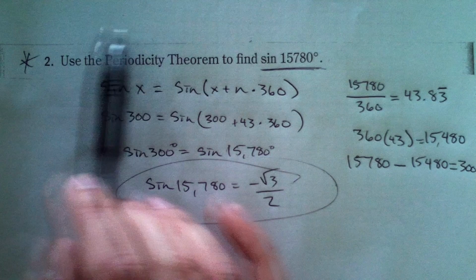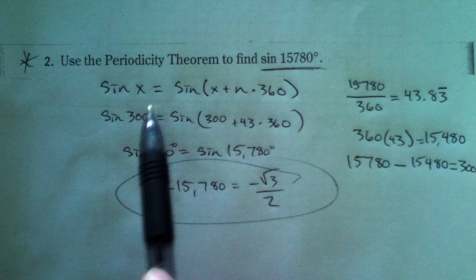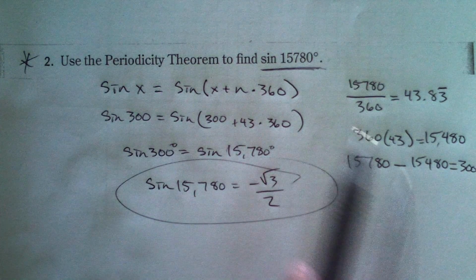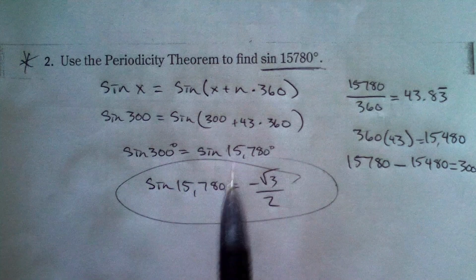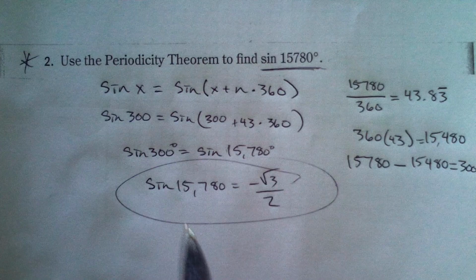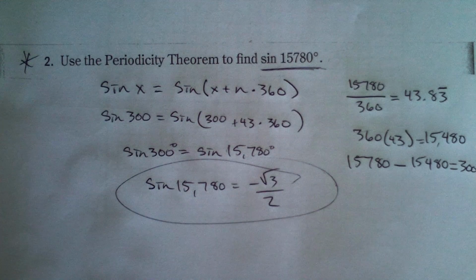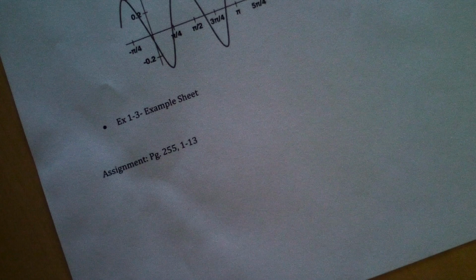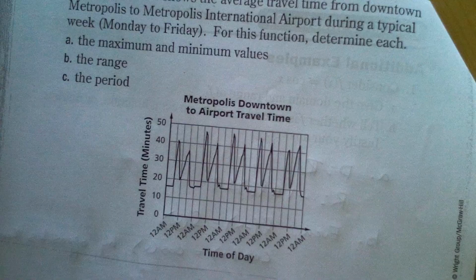And again, you could do that for any chunk of that graph, but I'm going from a little bit after 12 a.m., the first line after 12 a.m., to the first line after 12 a.m. there. So if it is the first line after 12 a.m. and then also the first line after 12 a.m., how far would that be between those numbers? 24 hours, right? So basically a full day would be our chunk of time there where that pattern picks up.